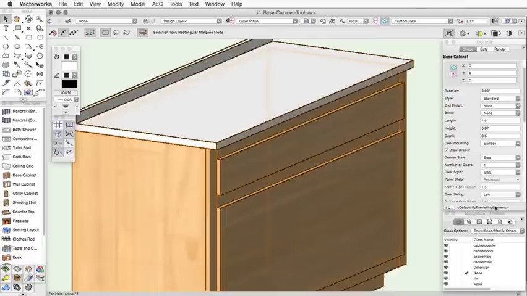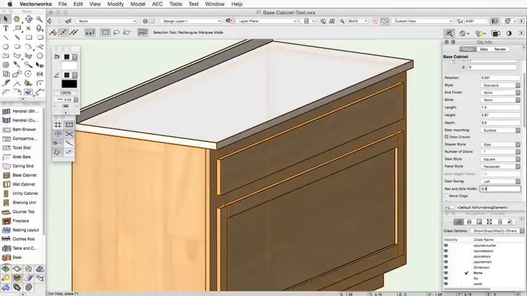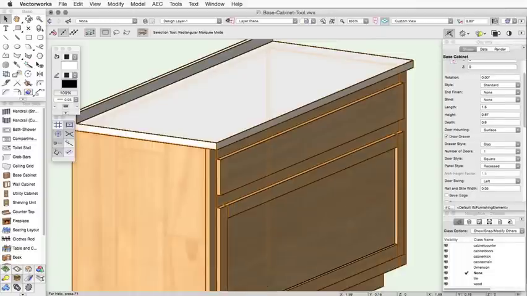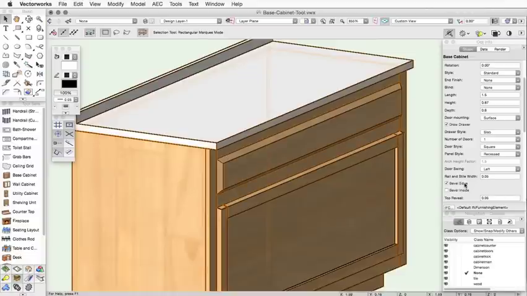If you have one door, you can control the swing direction from the next drop-down box. For square and arch door styles, you can also control the rail and stile width. The bevel edge and bevel inside boxes will allow you to bevel the outside or inside door and drawer edges.